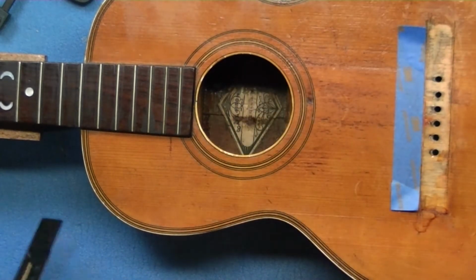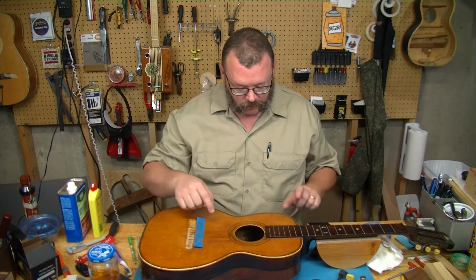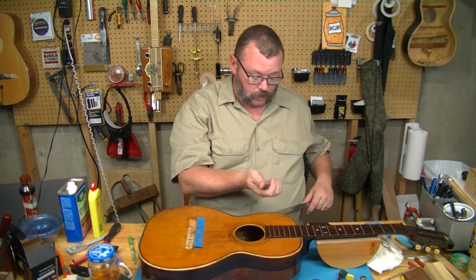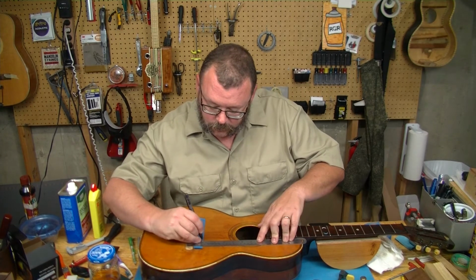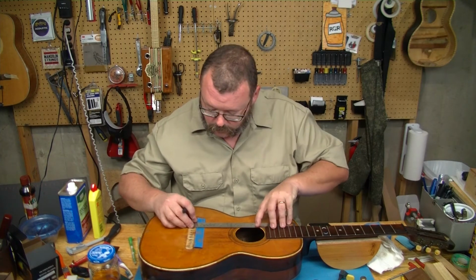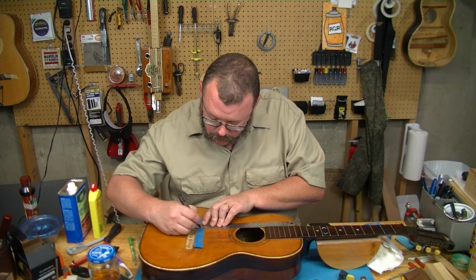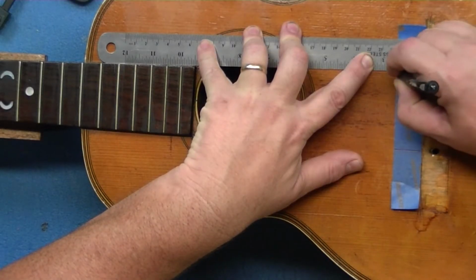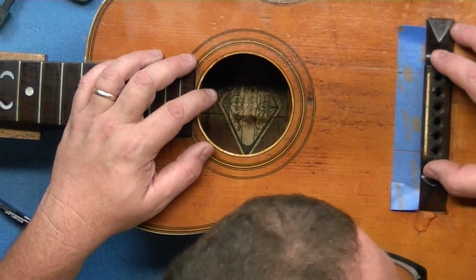There we go. And now we're going to put a couple of marks on this tape. We're going to measure straight down off of each one of these so that we can get this centered on that. Let's use this and this. For gluing, we can position right there.